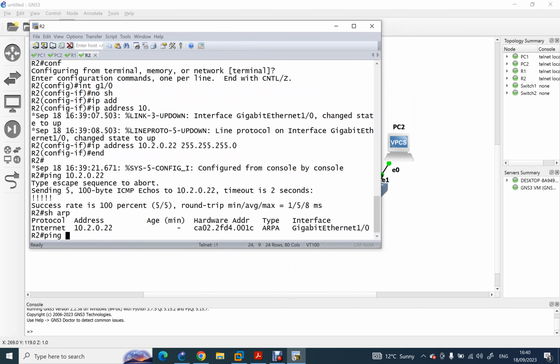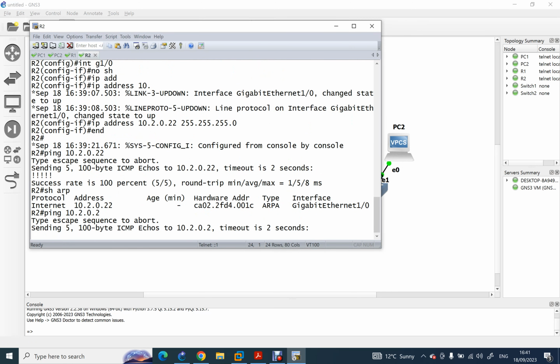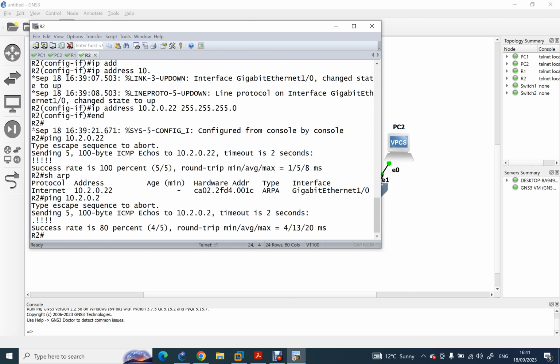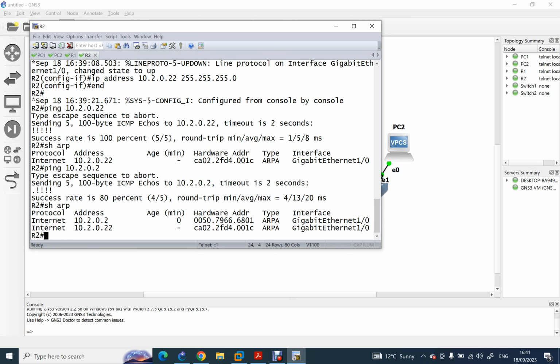So we have two MAC addresses here. 10.2.0.2. Now look, we missed one. You see, we missed one, and then we got 4 exclamation marks. And now if I issue show ARP, then you see 0 here, which means it is very recent.